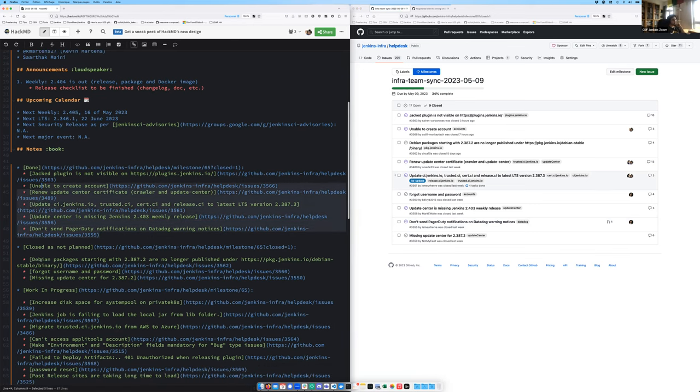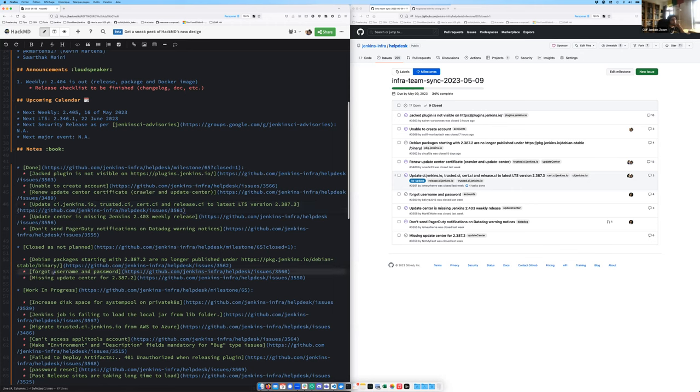On non-planned, we had the Debian package starting with a 2 ninja. So we had a user that was using an accidentally working URL for the Debian packages. They should not, and they have been told to use the official URL somewhere else. So they should not have any issue in the future.